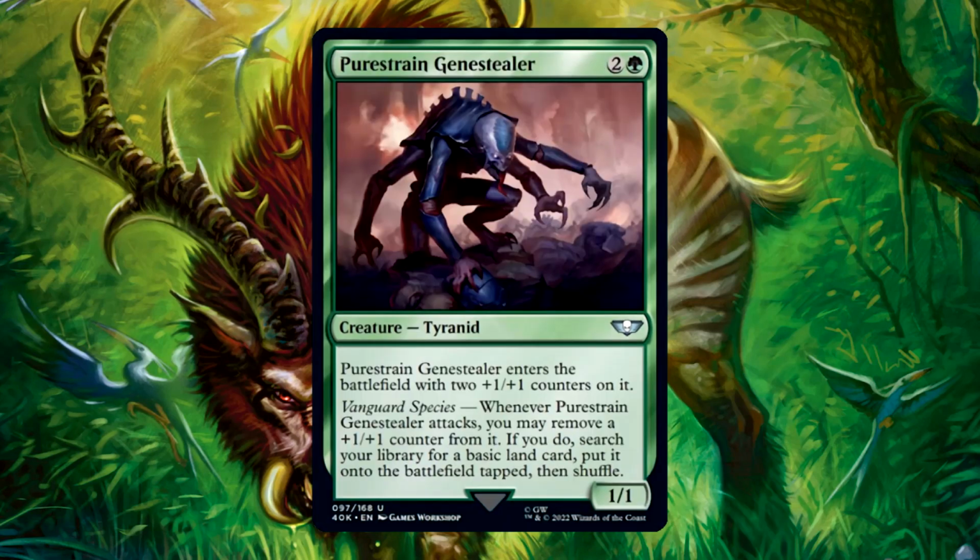I like the Pure Strain Gene Stealer. It's a 2 and a green for a creature Tyranid 1/1. It enters the battlefield with 2 +1/+1 counters on it. Has Vanguard Species. Whenever it attacks, you may remove a +1/+1 counter from it. If you do, search your library for a basic land card, put it onto the battlefield tapped, and then shuffle. In conjunction with our commander, we can put a +1/+1 on this fool anytime, and we can get a nice land each turn. It's a weird card.